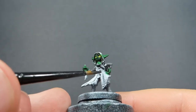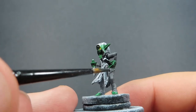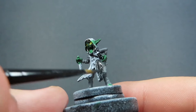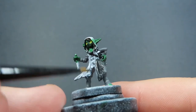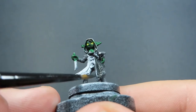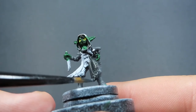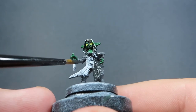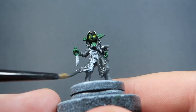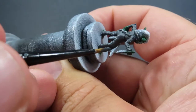We're going to come in with some Black Grey now. This is what I was saying about trying to differentiate the colours on the miniature - we used our Basalt Grey for her underclothes, and now for her overcloak and hood we're going to be using some Black Grey. So hopefully it's going to separate the colours out a little bit. They are a slightly different colour, so we're just trying to add in that variation, because she pretty much only wears very dark grey or black leather armour. We want to try and add a little bit more visual interest, especially for a miniature on the table - it could very easily get muddied up and look like a black splodge.